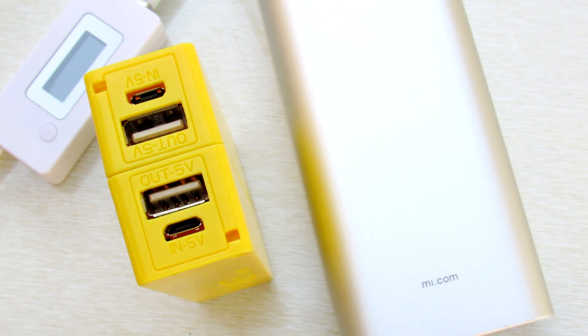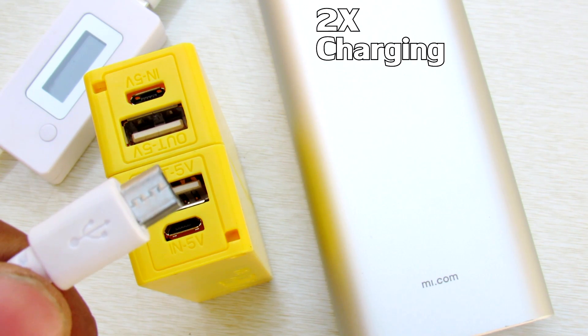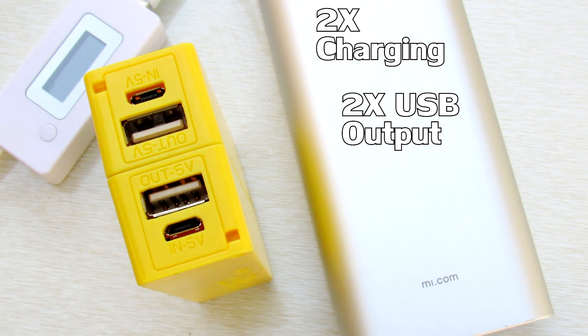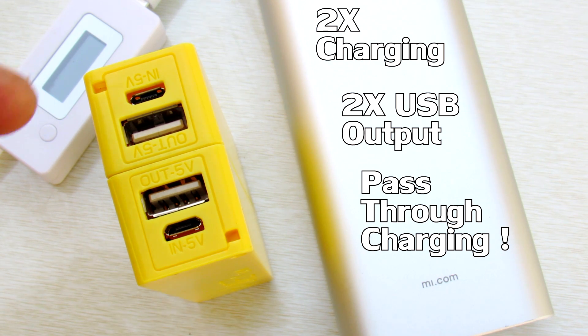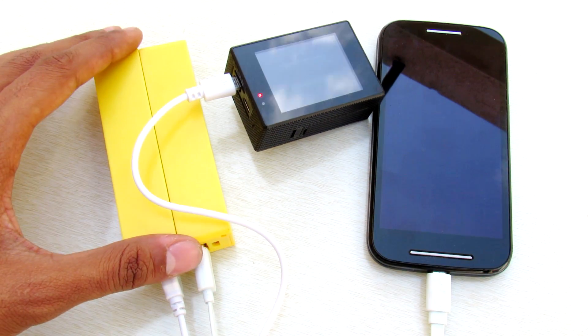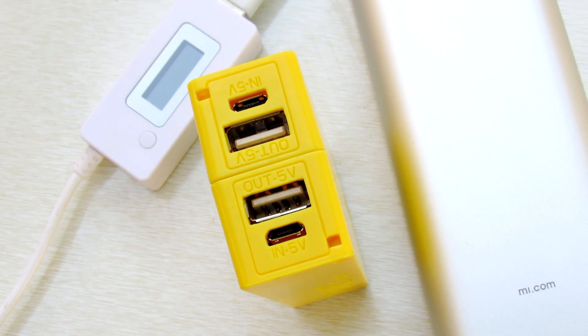In conclusion, we have a better power bank than any kind of power bank you can get on the market. We have dual USB charging ports as well as dual USB output ports. So you can charge your power bank at 1.6 amps, meaning it needs half the time to charge, and you can charge two devices at a time with the same output current.